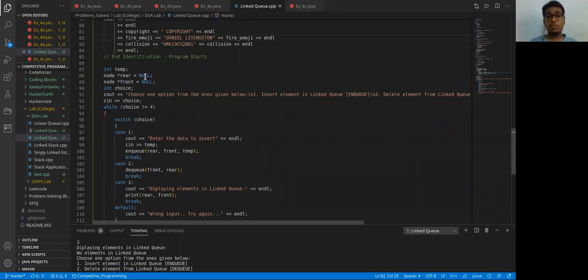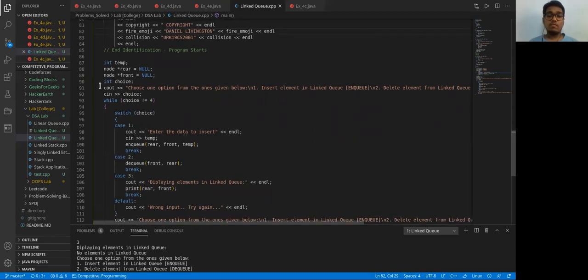Here I have two pointers, rear and front, as a queue has two parts, the front part and the rear part. Elements are inserted from the rear and deleted from the front. So two pointers called rear and front, and I've initialized them to null.